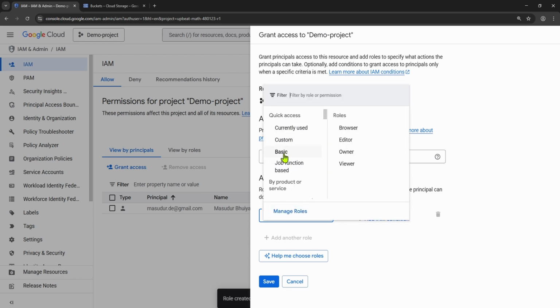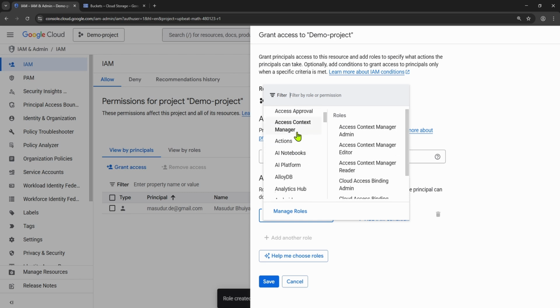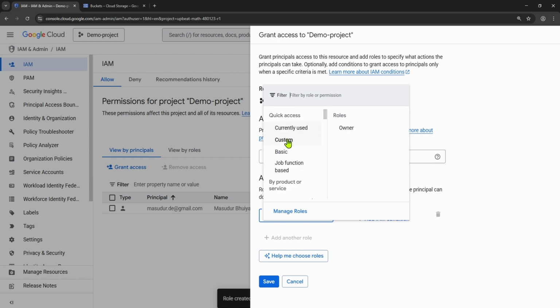See here, we can assign a basic role. We have one custom role we just created, demo custom role 2, and we can also assign different types of predefined roles based on Google Cloud services. For now, let's assign the custom role, demo custom role 2.